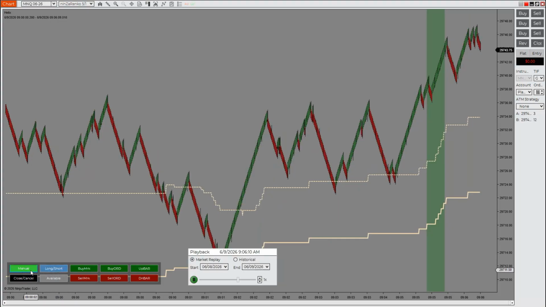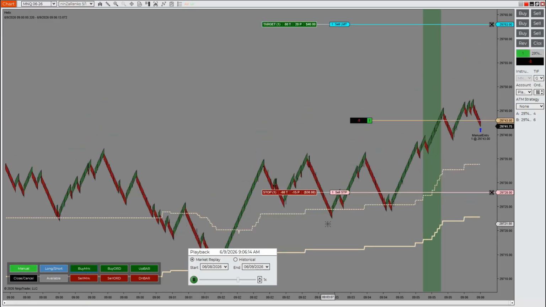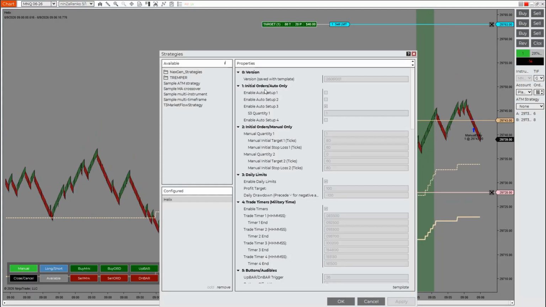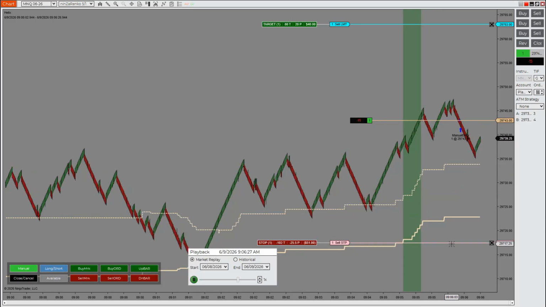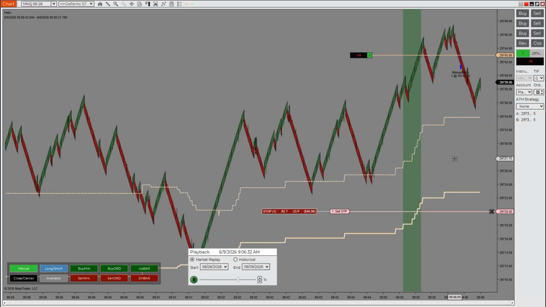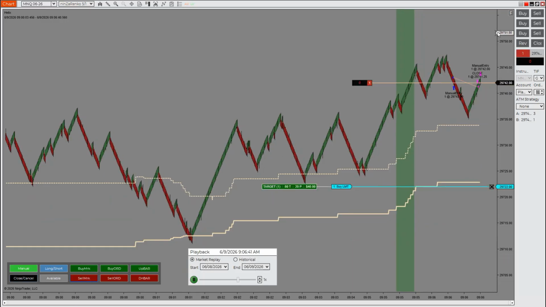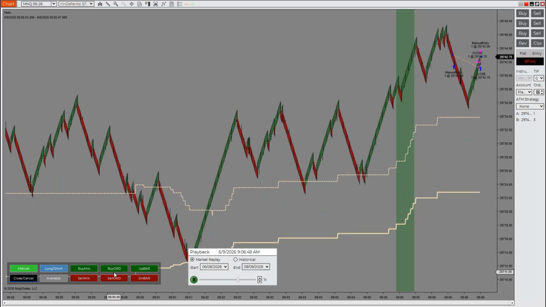So let's just go into the manual mode, and let's just show you some of these. They're kind of simple. Now again, these are based on the settings that I have under manual orders. So 80 tick target, 60 ticks. And I only have one contract, 1 micro is what I do. So you can move these anywhere you want, no big deal. You could actually kill them if you want. You can close it, so I'll just close it. So same thing with sell. I mean, again, quite simple.